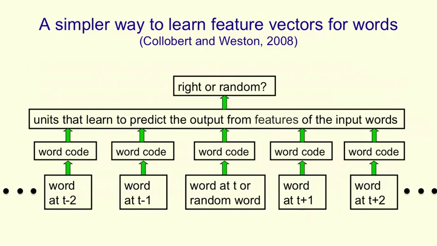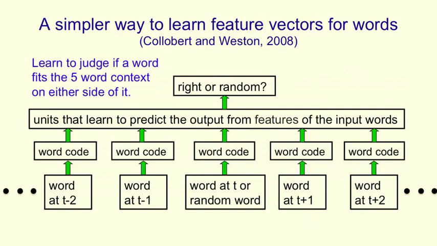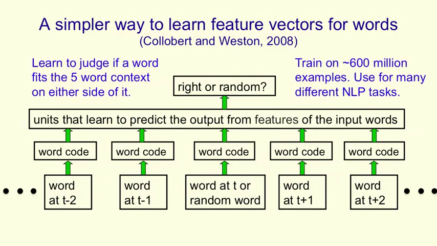The neural net works the same way as before. We map the individual words to feature vectors, these word codes, and then we use the feature vectors in the neural net, possibly with more layers, to try and predict whether this is the right or wrong word for that context. So what they're really doing is judging whether the middle word is an appropriate word for the five-word context on either side of it. They trained this up on about 600 million examples from Wikipedia, and they showed that the vectors they get are good for a variety of different natural language processing tasks.